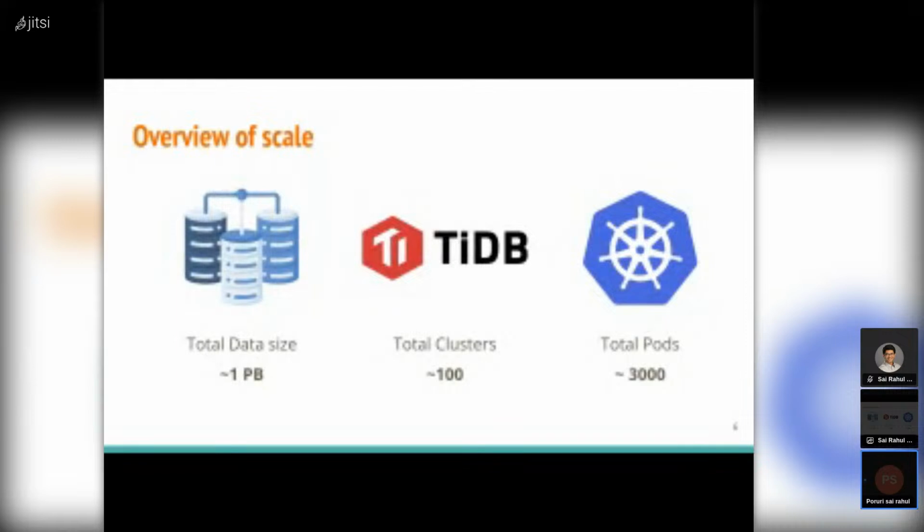If you talk about the scale part, Flipkart operates at a very large scale. SQL was really important at Flipkart, but TiDB was a new product there. We only had 1 petabyte of total storage, and this was growing exponentially. By the time it could have grown to maybe 2 petabytes, I'm not sure. And we were managing 100 TiDB clusters at that time, with approximately 3,000 Kubernetes pods. 3,000 stateful pods, not stateless pods.